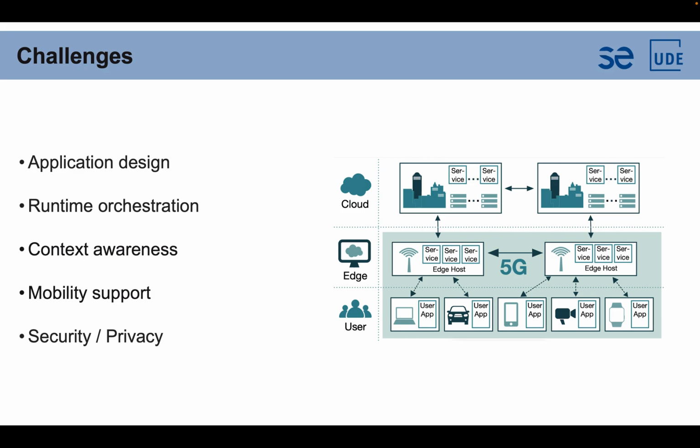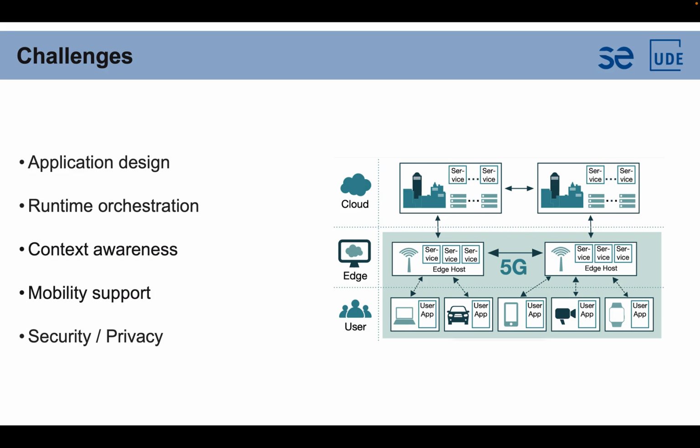The first challenge is the application design. The question is how we can partition an application in terms of performance, privacy, and data protection requirements. In addition, due to the heterogeneous environment in the edge and the cloud, orchestrating the individual components of an application at runtime is also a key challenge of edge computing. So this means we need a concept to decide when and where the components of an application can be deployed, and perhaps more importantly, how long they should be deployed within the environment.